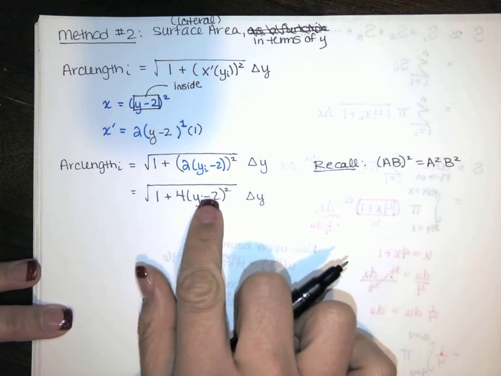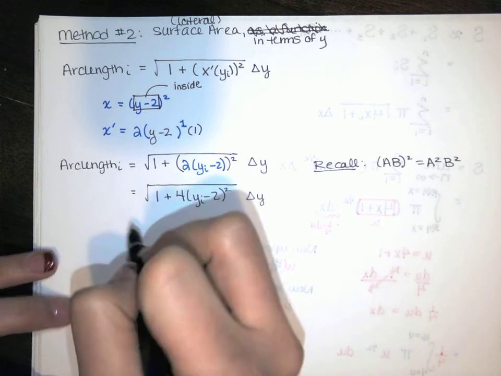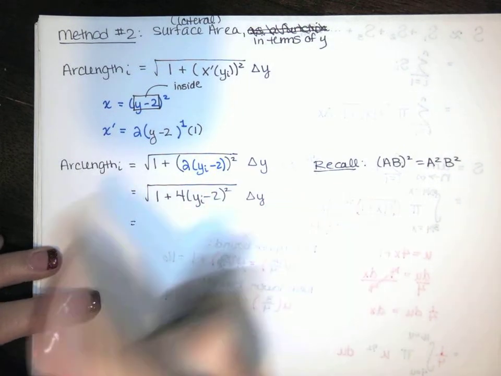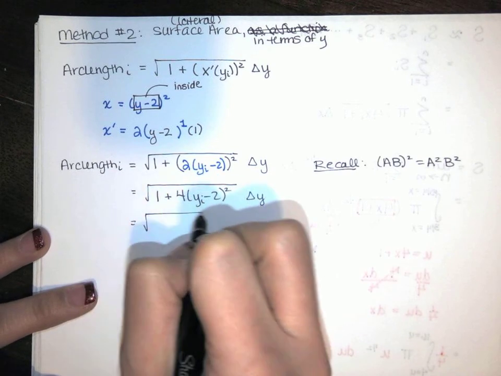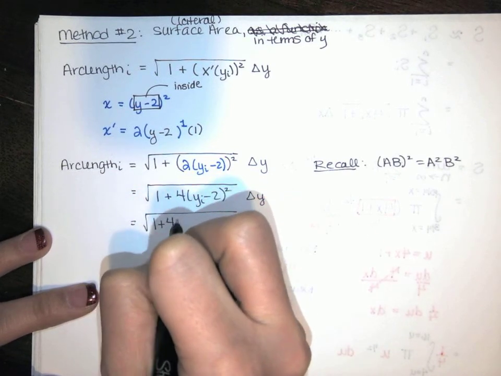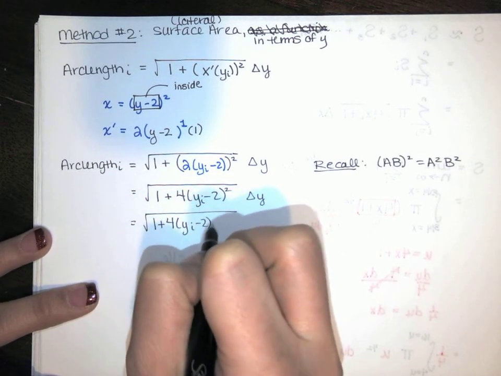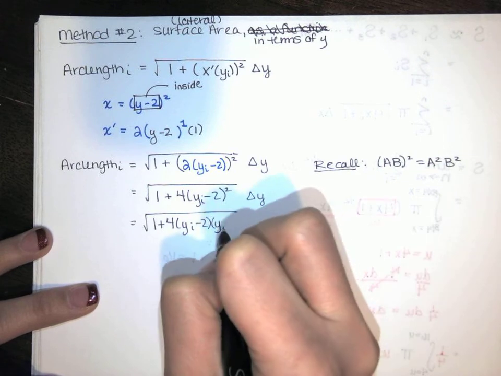But now I've got to write that twice in FOIL and then distribute. That's okay. We could have distributed first and then squared it. I think that would have been the more efficient way to go. But since I already talked about that, we'll just do it this way.